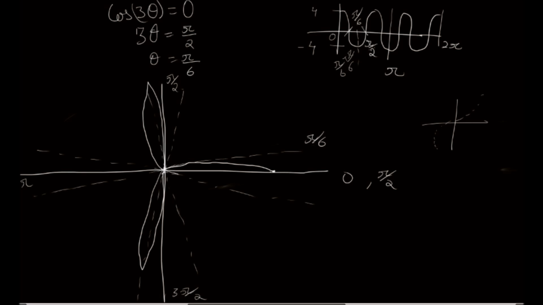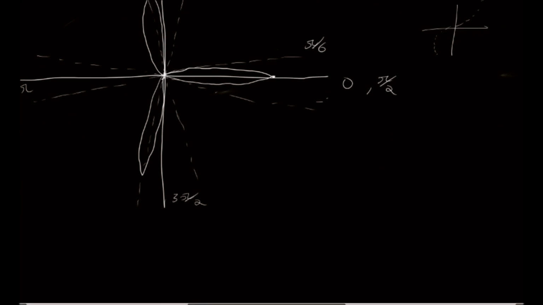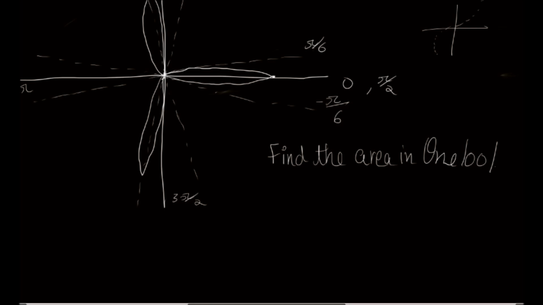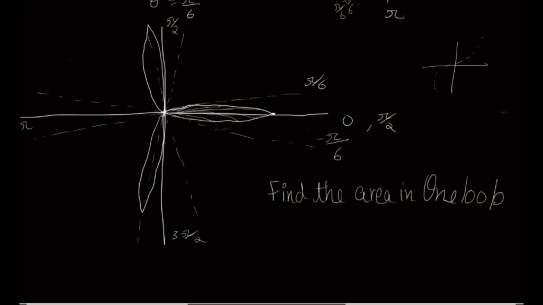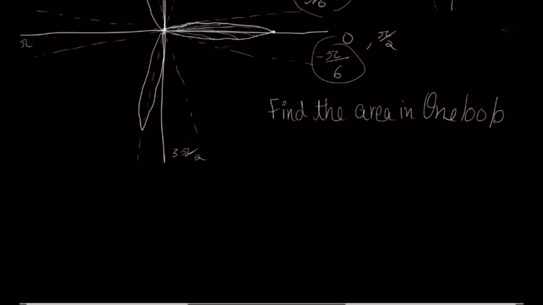And after that, basically you just draw the whole graph in a similar way, and when the graph starts repeating, that's when you stop drawing because there's no point in drawing the graph after that. And then you're finding the area of one loop. For this, what I like to do is take the angle pi over 6 and negative pi over 6. You can try and find those fancy angles, which is completely pointless and unnecessary work. So pi over 6 and negative pi over 6 is the easiest way to do it.